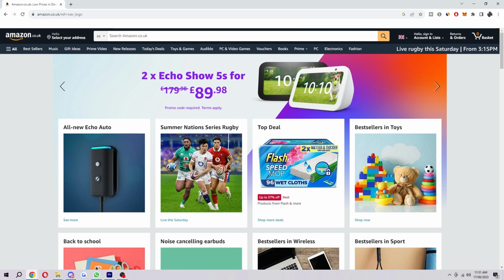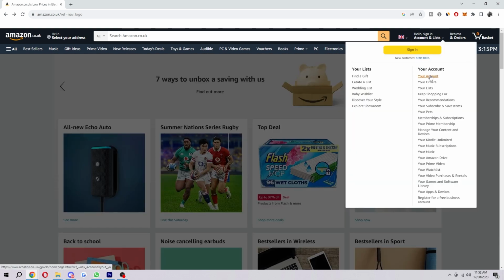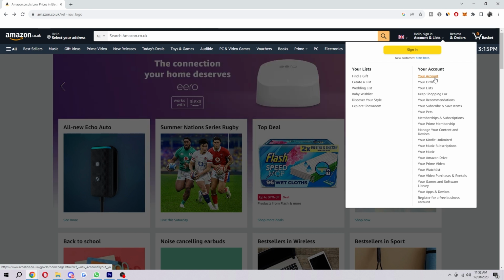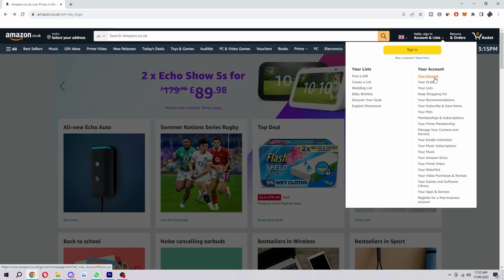So the first thing I would recommend is to check your payment information. You want to make sure that the information on your payment method is correct, including your name, card number, expiration date, and CVV code. The way to find that would be to go up to your Amazon settings. I'm not logged in, but if you click up here where your account is, you can go to your account settings. Then you want to go to your payment methods, select the payment method you want to update, enter the new information for your payment method, and then click save.